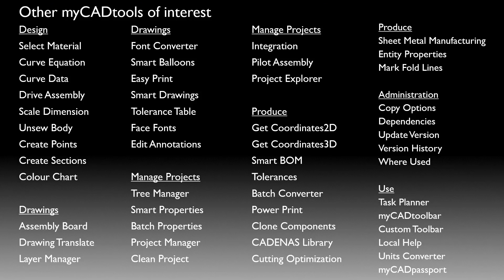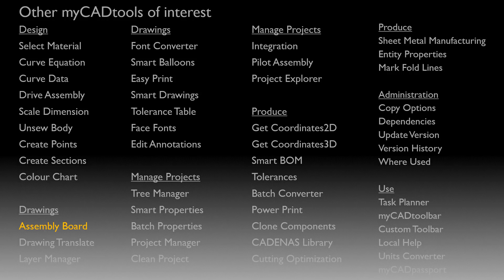Obviously there's a real selection of MyCAD tools available and I haven't been through all of them today, but there are others which are particularly interesting. Assembly Board automatically produces assembly drawings from your document, with separate items split out in separate views and the name of each item displayed below the view — a full list with a view of every item within your project. Clone Components means you can continue working in SOLIDWORKS and clone items rather than going back to Windows Explorer, picking up a document or selection of files and cloning them quickly within your project.